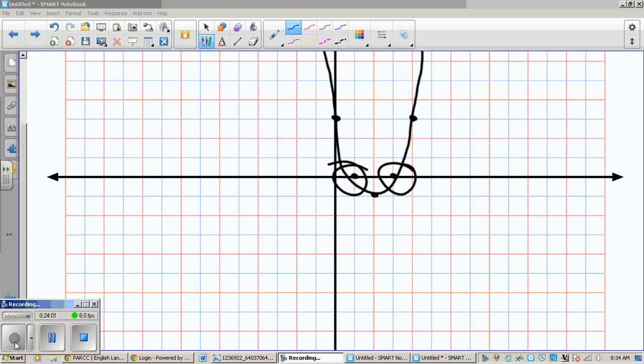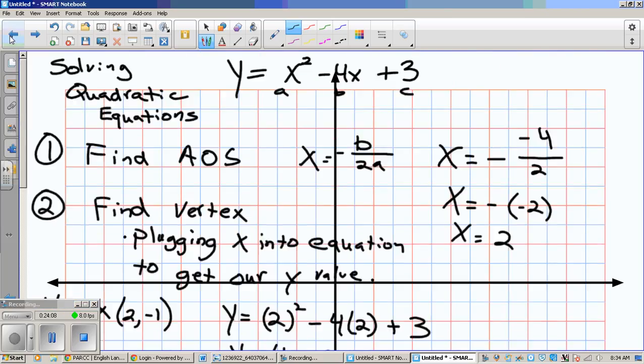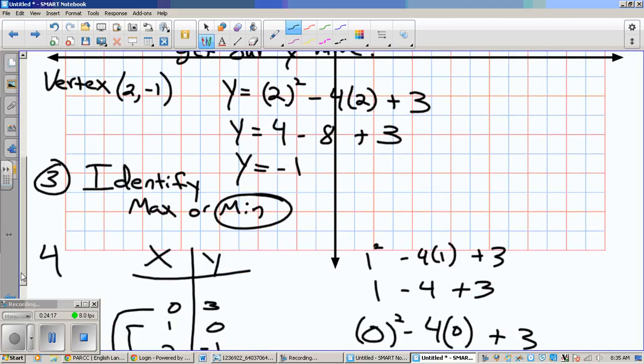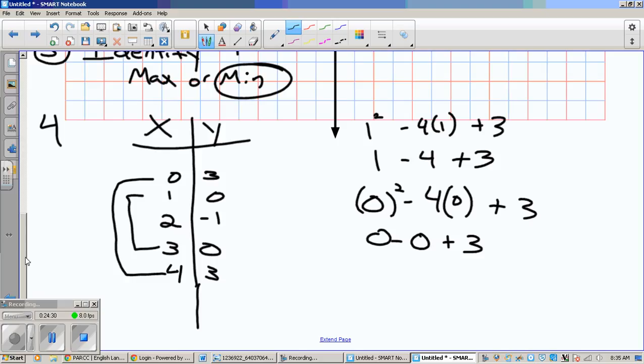So that's solving quadratic equations in a nutshell. It's that 5-step process that we went through. First, you find the axis of symmetry. Then you find the vertex. Quickly, just to make sure your graph is going to look the way you want it, you know that there's going to be a minimum point of your parabola. Okay? And that means this one is pointing upward. So you've got an idea of what it's going to look like. If it's wrong, then you have to come back and say, maybe I did something wrong.